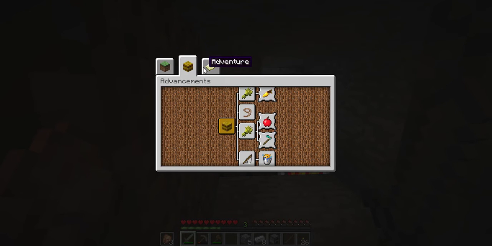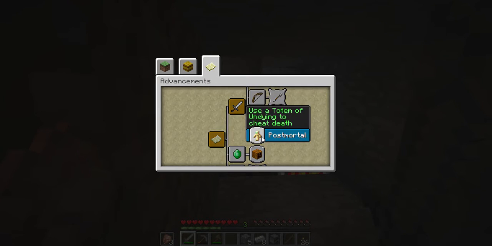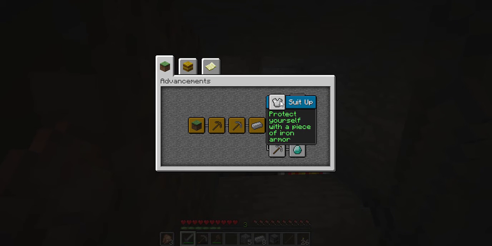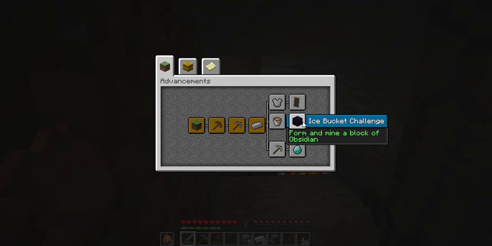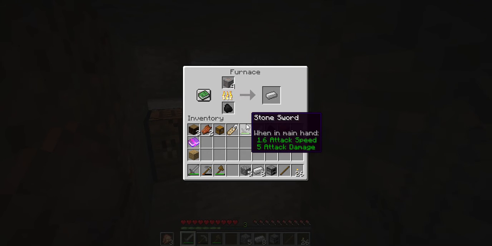These are just mine. Yeah, adventure. Monster hunt, kill hostile monster. Yeah, you can cheat with a totem if I'm dying. Siege base. Okay, so now fill a bucket with lava. So you don't protect you with a piece of iron armor. Not today, thank you. Okay, yeah. Make diamonds. Get your pickaxe. I'm gonna do that right now. Is it done yet? No, it's not. It hasn't been working for a while.